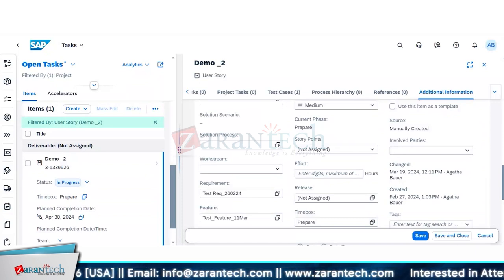If you create the user story from the requirement, like in the previous example, where from the solution process we came down to requirement and user story, it automatically took the solution process. Like we create a test case from the solution process, so automatically that test case gets a relation and is assigned under that solution process. Similarly, the same thing happens here. But as you have seen, we can also create a feature and a user story separately, standalone, and then assign them within a requirement or within a feature. In those cases it probably would be difficult.